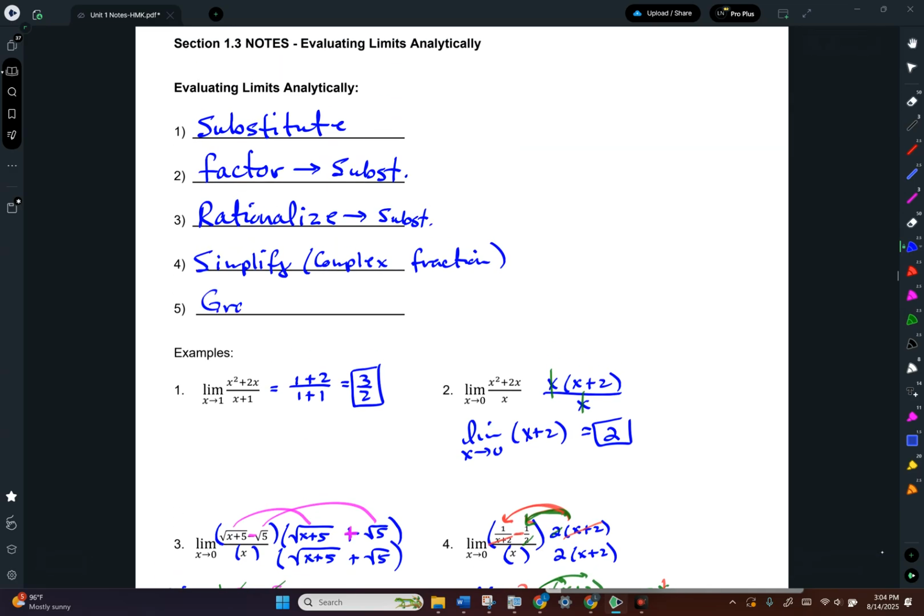And you might be saying, well, why don't you just look at the graph first? Because in section 1.2, we looked at the graph every time and it seems so easy. Well, that's true. But this is no calculator. So you don't know what the graph is. I mean, unless it's a parent function that you know and you can look at the graph, great.